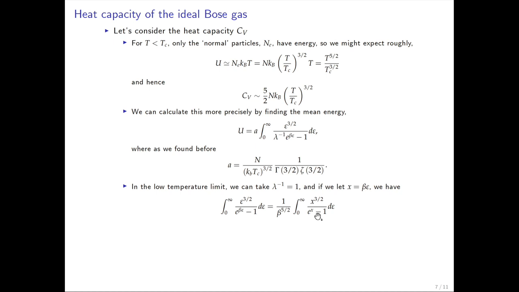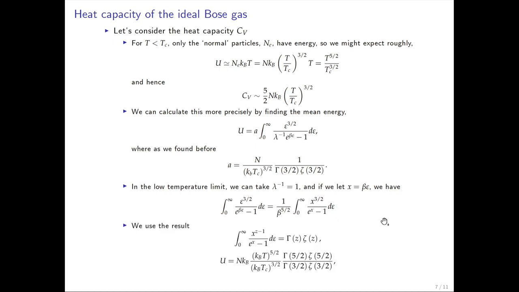And now we have this integral over x. Oh, I made a little mistake there. That should be an x, of course, as well. I'll fix that before I post these notes up to Moodle. And we haven't quite seen that integral before, but there's actually a result. It's in the textbook, and you can find this on the internet, and other people have studied these kinds of integrals a lot since the early days. Whenever you have an integral of this form, where you have x to some power z minus 1 over e to the x minus 1 dx, you get basically a product of a gamma function of z and the zeta function of z.